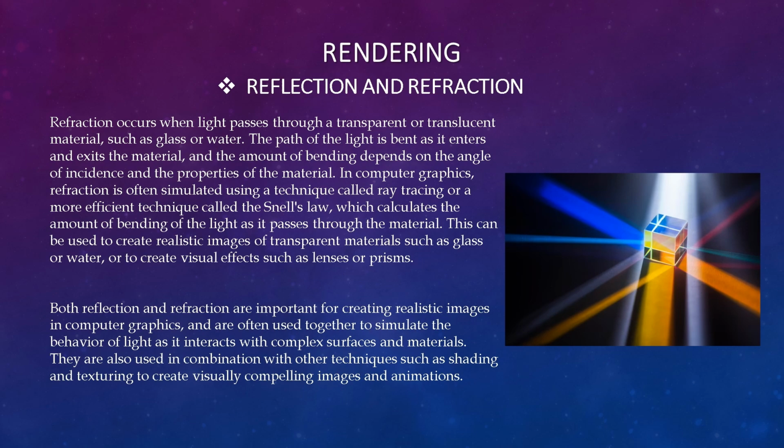Both reflection and refraction are important for creating realistic images in computer graphics, and are often used together to simulate the behavior of light as it interacts with complex surfaces and materials. They are also used in combination with other techniques such as shading and texturing to create visually compelling images and animations.